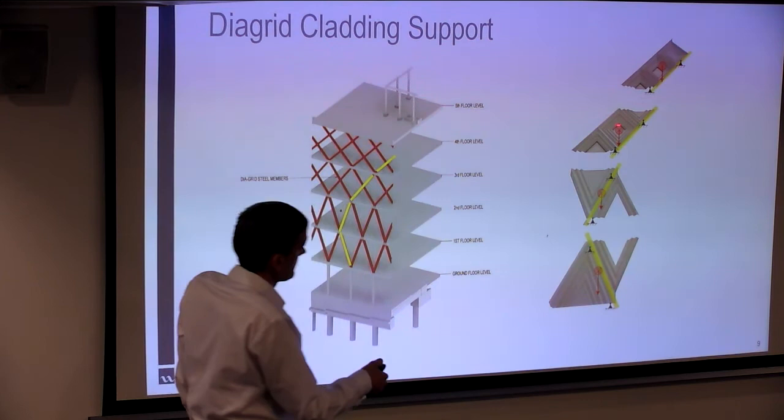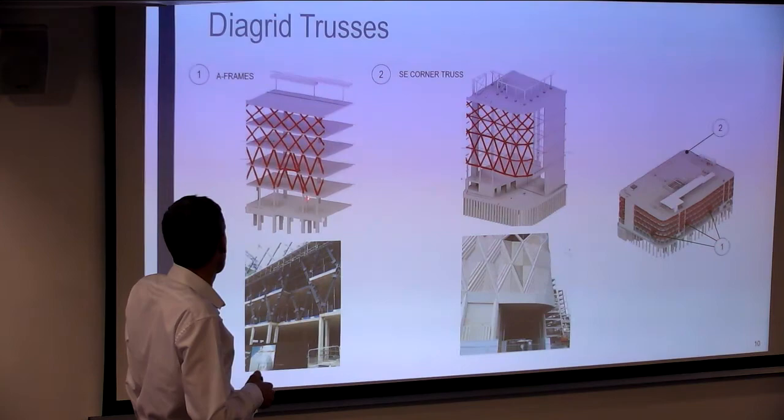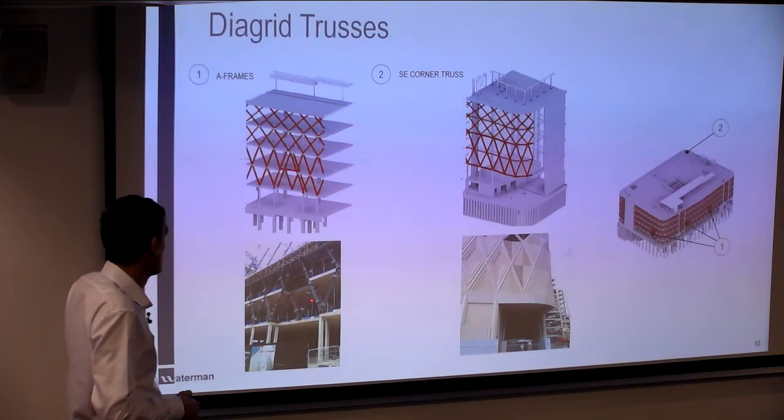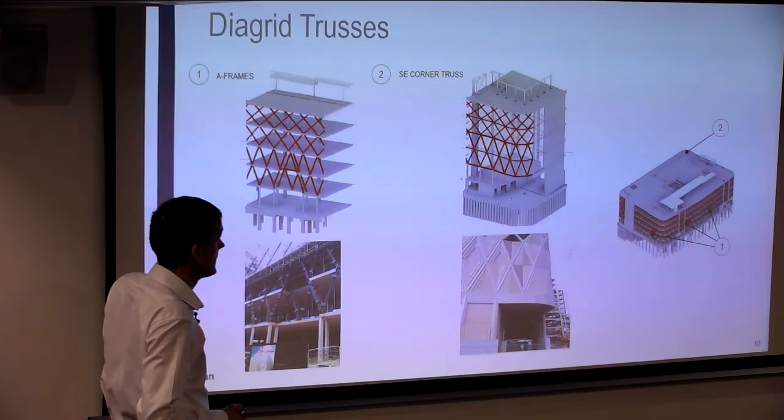So it was a natural solution for the building. The diagrid structure also had added benefits in that we could help create the extra wide openings at ground floor by using the diagrid as a truss. And this is a view of the frame as exposed. Also, there was quite a turning circle into the loading bay here for their HGV trucks, where we weren't allowed a column, so we were able to use that whole elevation of the diagrid frame as a truss.